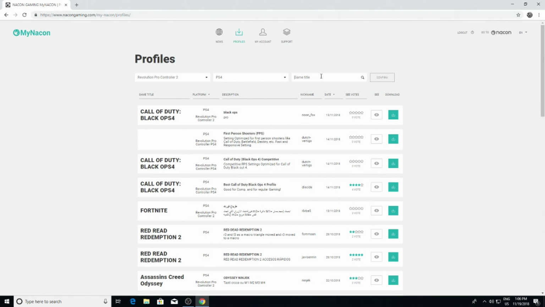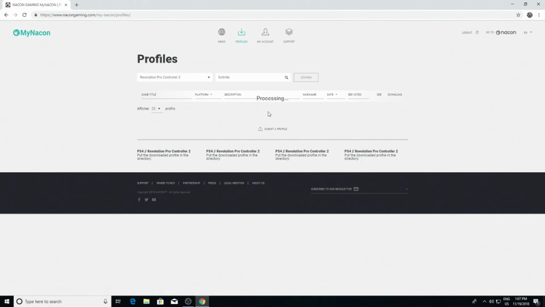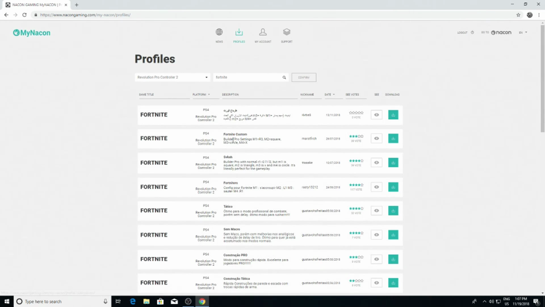Then you want to go here and choose the game title. Now it shows you these pre-titles here already. The ones you want to be choosing are anything that says Controller 2 in it. Now the best option I would recommend, rather than searching through these, is to just physically type a game in, for instance Fortnite. Once you've done that, it will process, it'll bring you here, and then every single one will be for the controller version 2.